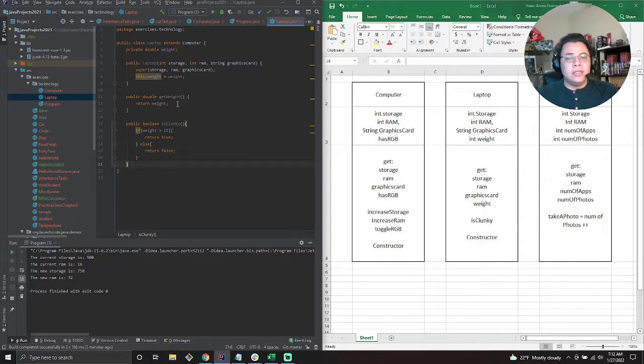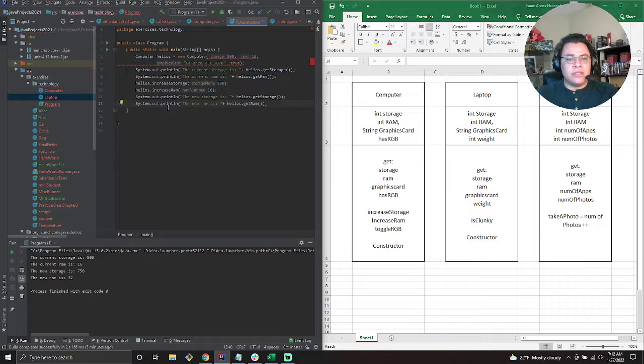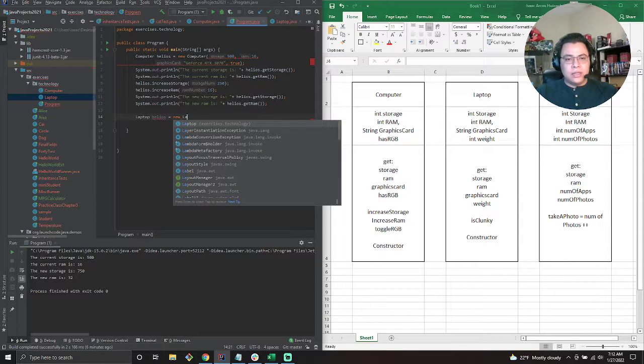Simple enough. And let's actually generate a new laptop in our program.java. We're going to do laptop Helios is equal to laptop.